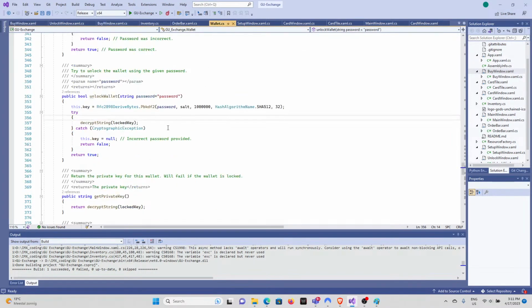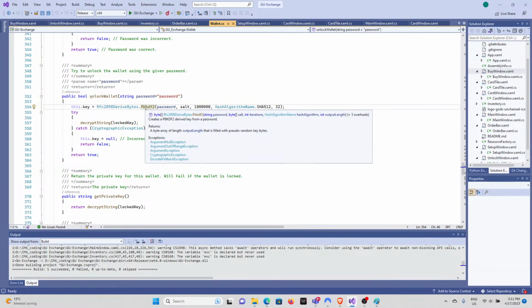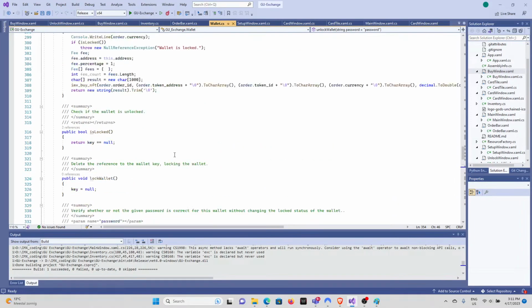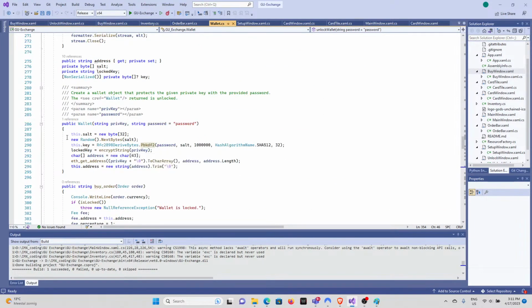You know what? I think it does look better if it's done on a different thread. Like this is the part that takes a long time, the PBKDF2. This one.